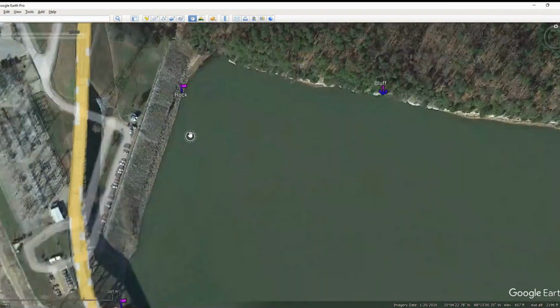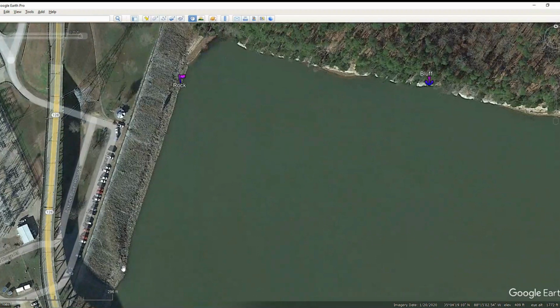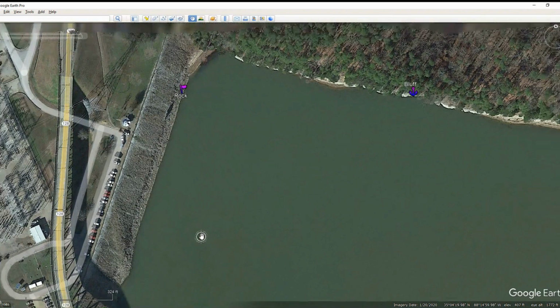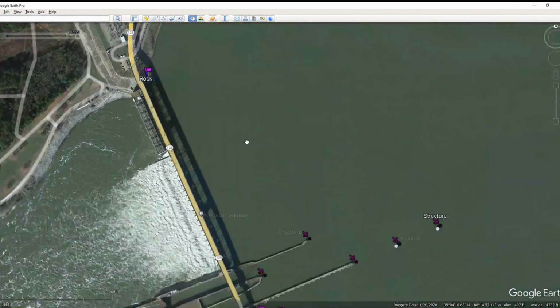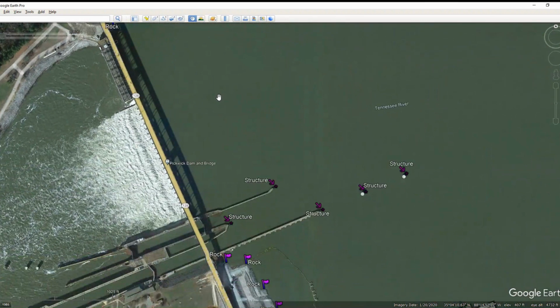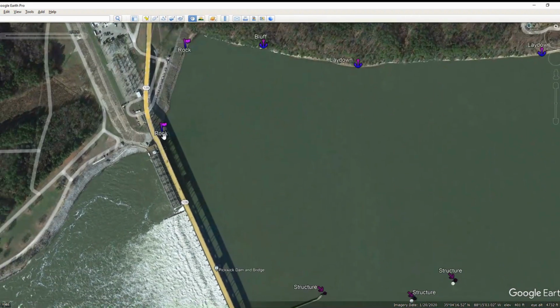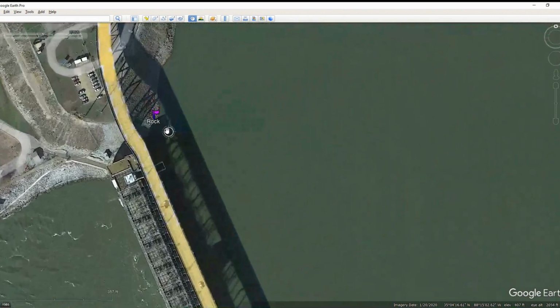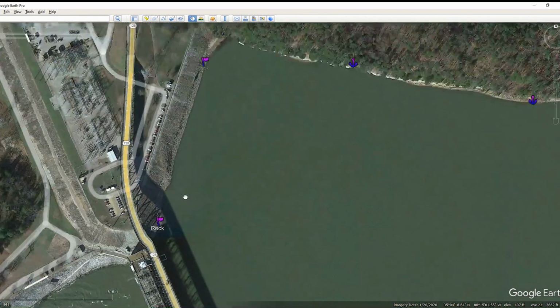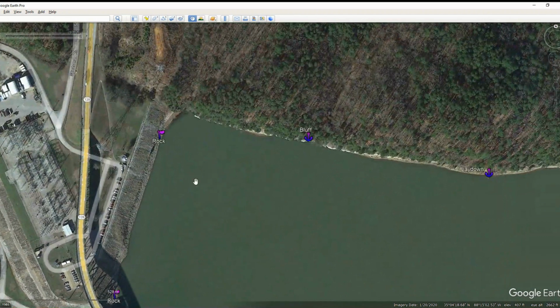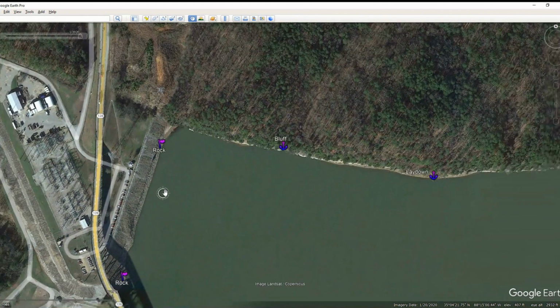We got an area that I'm not even sure if you're able to fish around, but if you are, you've got all this riprap that you could go fish on, and I'm sure that's a healthy area to catch some fish on. I just don't know how close you can get to the dam. I don't know what they allow and what they don't, but we'll come back over here, and we also got a little bit of rock that's right here as well. It's basically just the riprap that kind of ends right there, and it goes to right here. If you can fish there, I'd say that's probably a pretty good stretch to fish around.